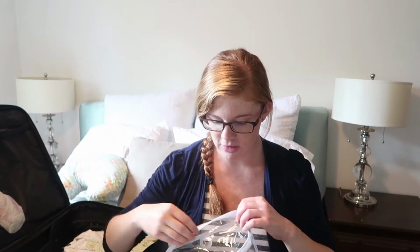I have a couple bags. I am planning on encapsulating my placenta this time, so I need 2 bags to put it in, and that's from the person who's doing it for us. That's what she recommends. I can maybe talk about that in more detail after the fact if you guys are interested.